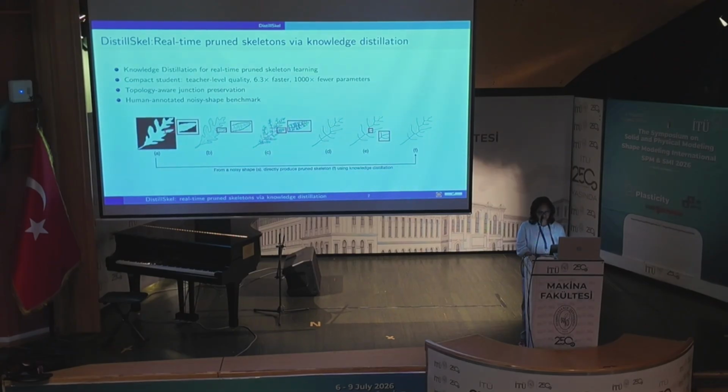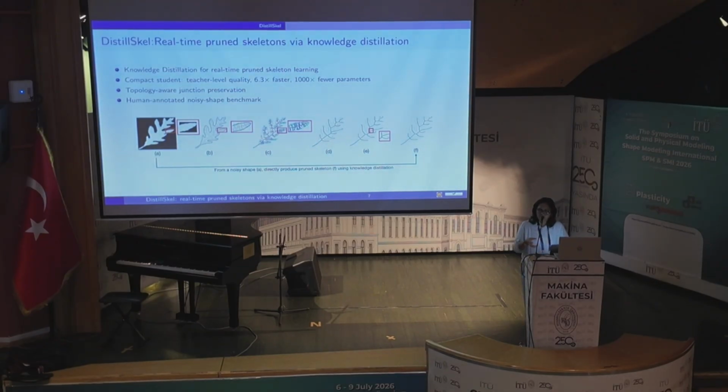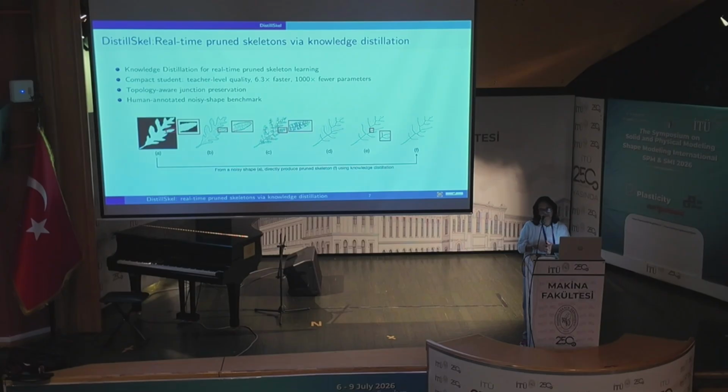The major contributions of this work are, since skeletonization is used in graphics and interactive applications, we are focusing on improving the inference time of our skeletonization approach compared to the previous work, and hence we create a compact model which is 1,000 times smaller than a teacher model. We distill from a base 64 UNet, which is called the teacher model, to a base 2 student, called the student model. The student model has accuracy as close as the teacher with 1,000 times fewer parameters and is 6 times faster than the teacher.